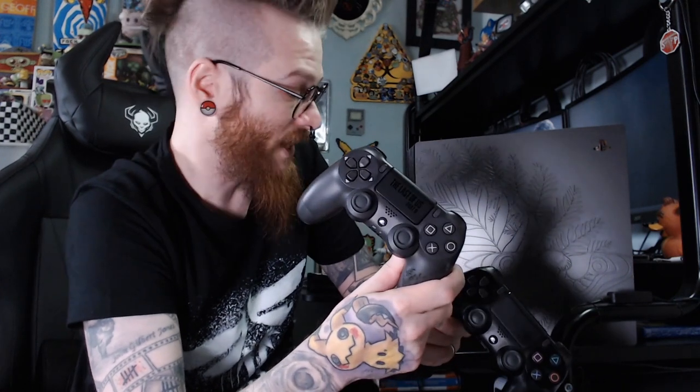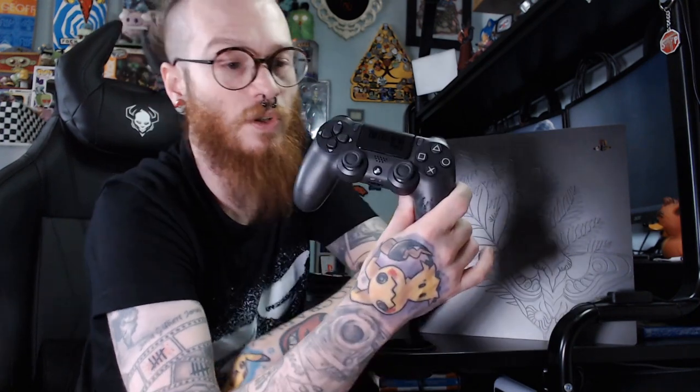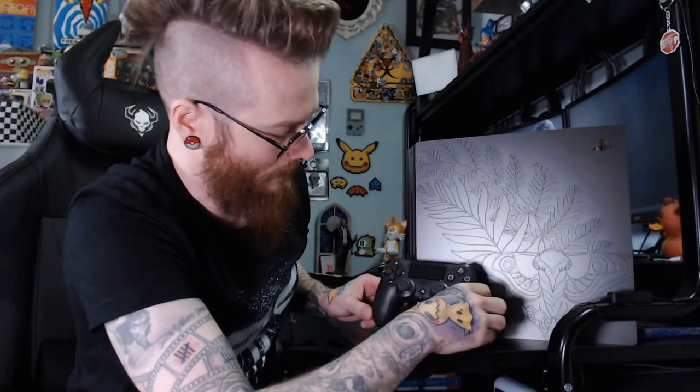It's not like you're paying an extortionate amount for just the controller, because they sold it separately. I really wanted the Death Stranding console — I didn't get it but I bought just the controller, which was see-through crystal yellow with 'Death Stranding' across the trackpad. I was lucky to get it for about £65 but people were selling them for £100 or £120. This Last of Us one was £55 on its own, which is a regular PlayStation controller price. It's really good when special editions cost the same as the regular console — the only thing you need is to be a fan of the game, and I certainly am.